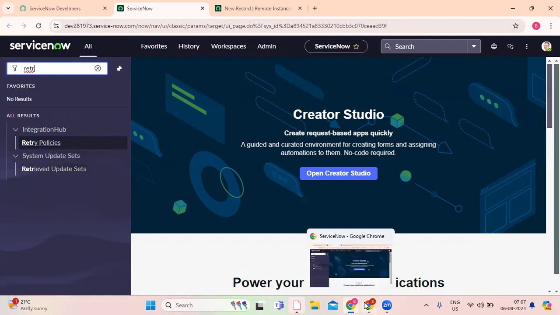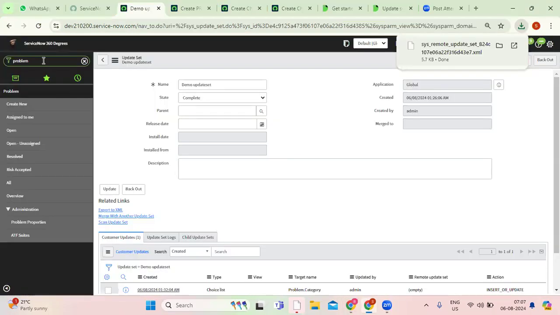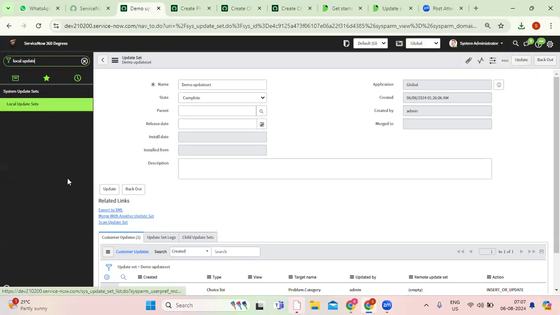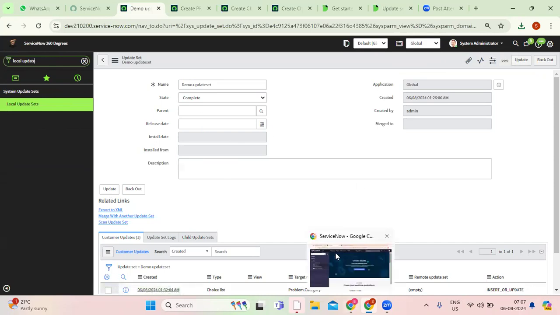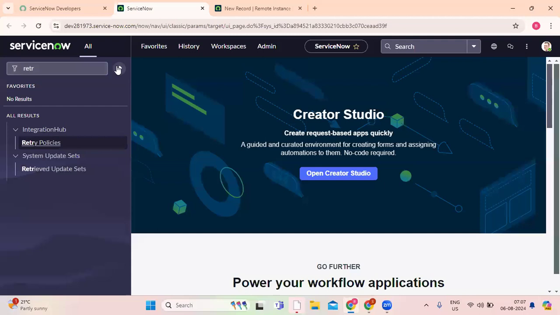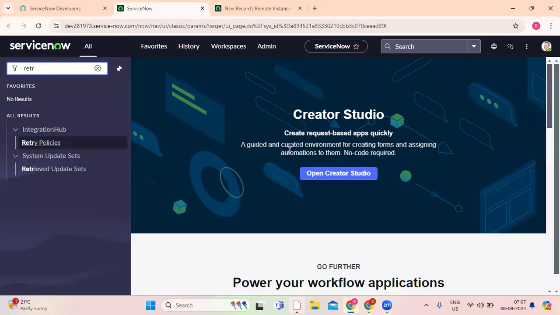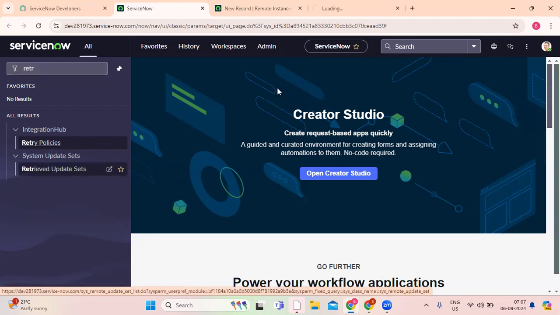In the dev environment, you go through local update set, create these things and complete the status. And now for the test instance, you are going to retrieve whatever data is there in the development environment. So you need to search retrieved update set.